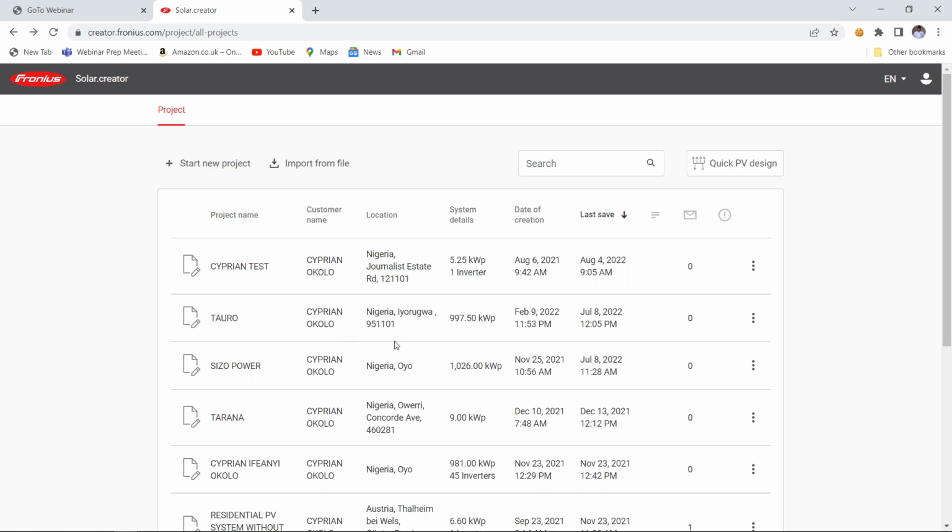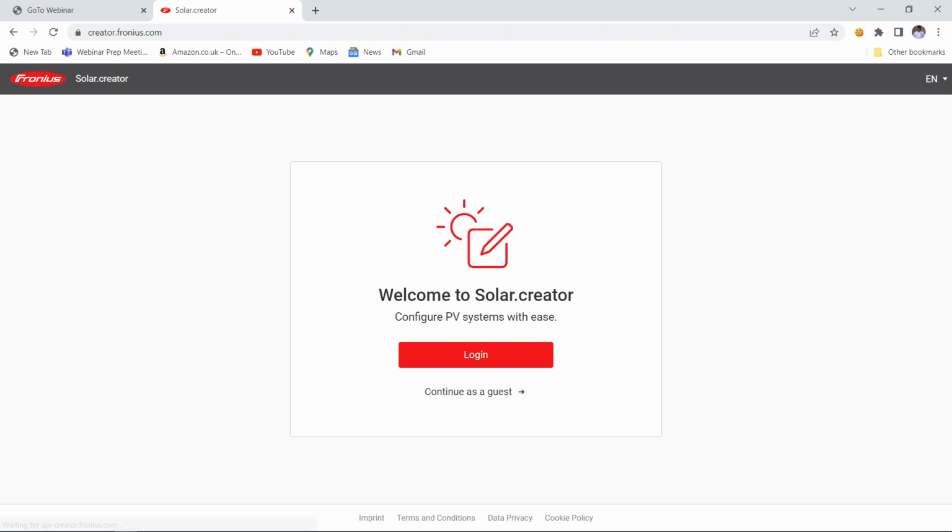Like I said, you can start a new project in your account, or if you don't have one, you can continue as a guest. Just to prove that it is free, note that whatever feature is available in the account version is also available if you log in as a guest.